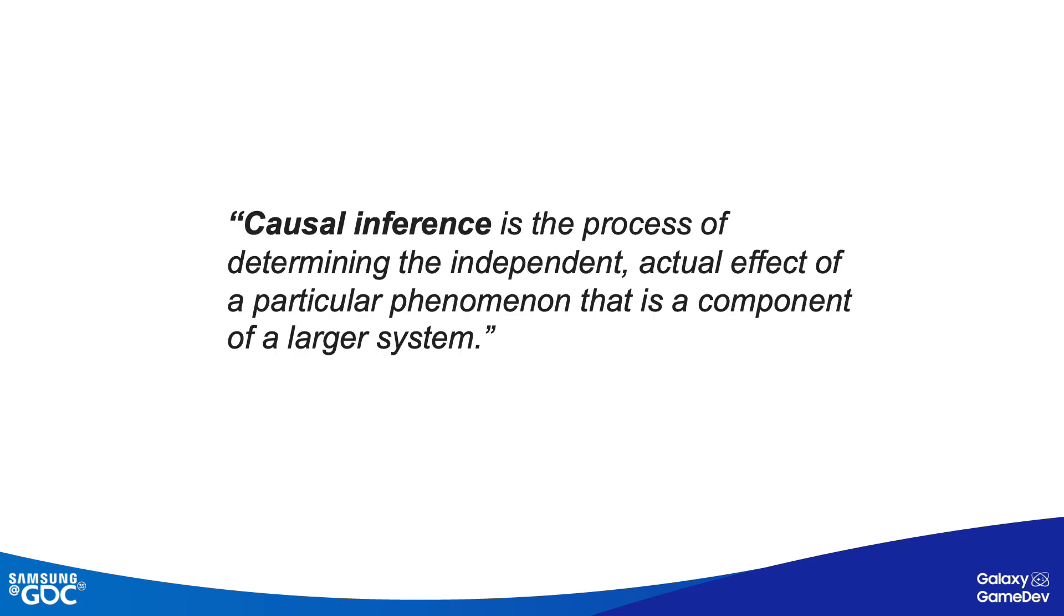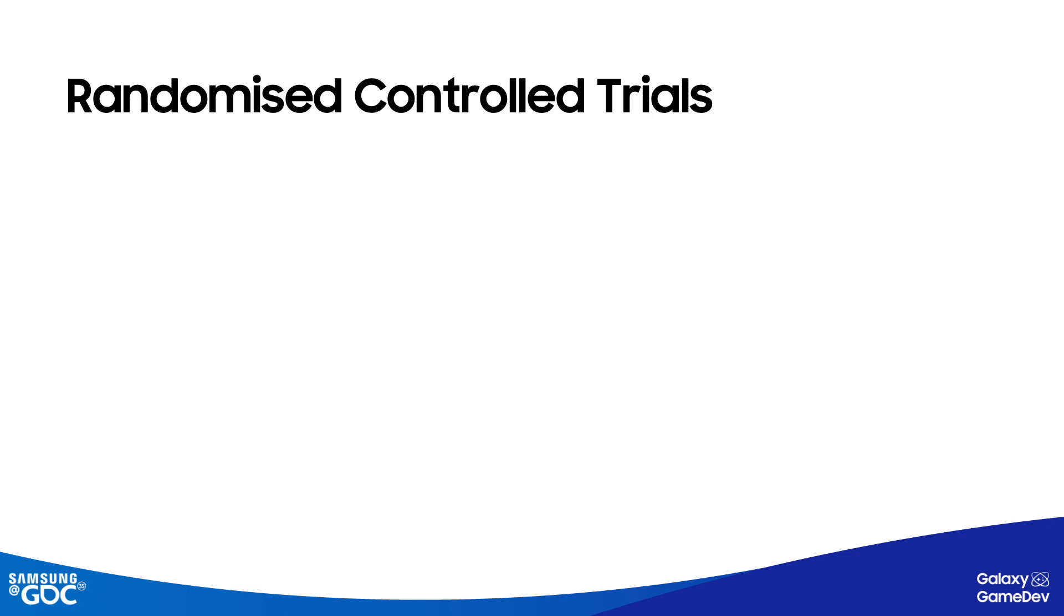Well we could leverage the data we have and do an in-depth statistical analysis looking at associations between the variables that we can measure but often this can result in unintuitive or potentially misleading results. As the saying goes, correlation does not necessarily imply causation. Instead what we did with this work was opted to use a process of causal inference to, as shown from the Wikipedia definition here, determine the actual effect of a particular phenomenon. There are a few different approaches you can take when looking at causality. One of the most popular and often proclaimed as the gold standard of causal inference is the RCT or randomized controlled trial. I'm sure many of you already know what a randomized controlled trial is but for those who don't or perhaps need a reminder, I'll give a quick explanation here. Bear in mind this is pretty simplified but on the plus side it all fits nicely into one slide.